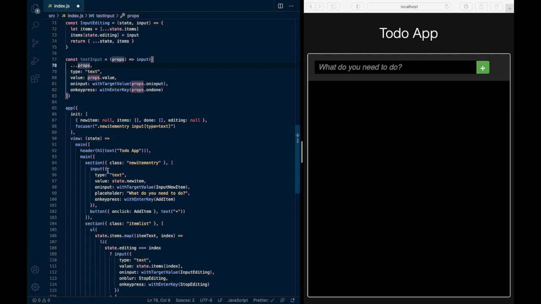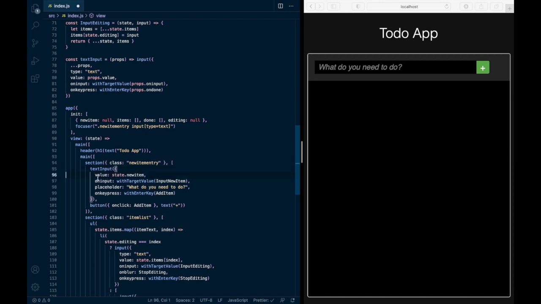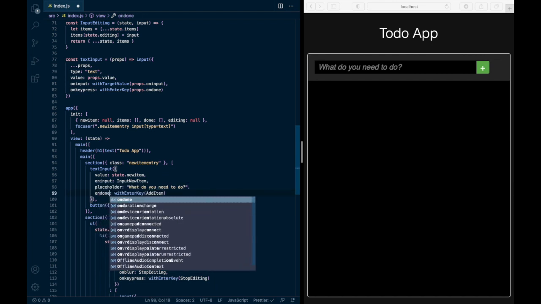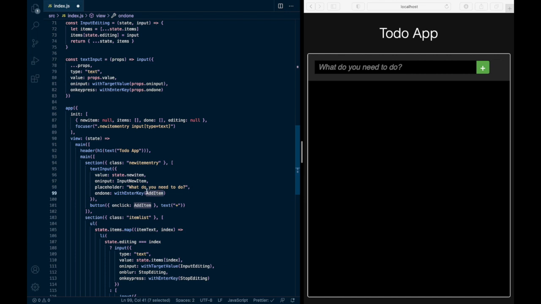So now we can replace this one here with text input, which means we can get rid of text. The value is still the same. On input, we can get rid of the with target value. Placeholder, we can leave it as it is, and we can call this on done and get rid of with enter key.